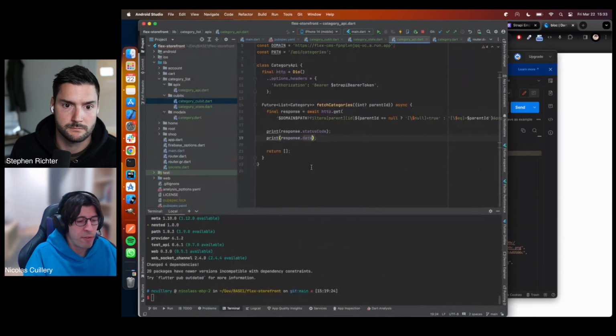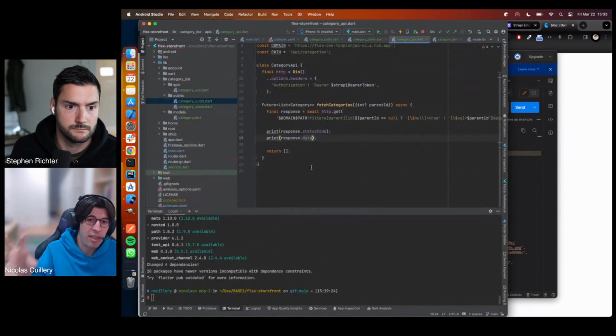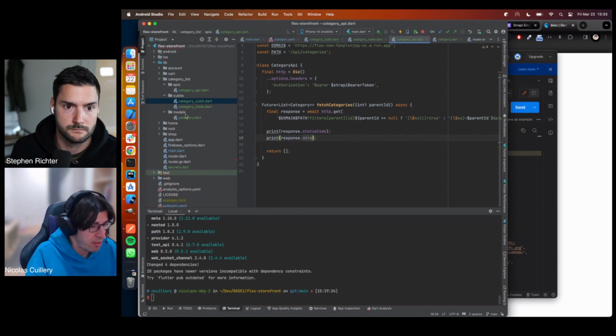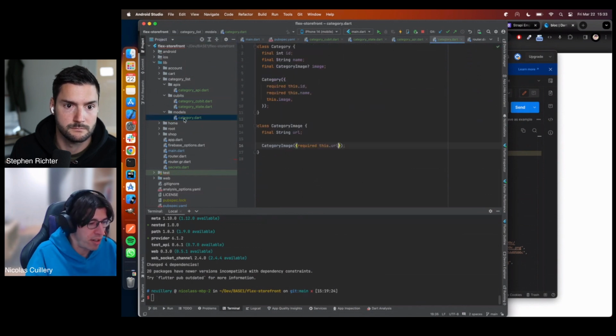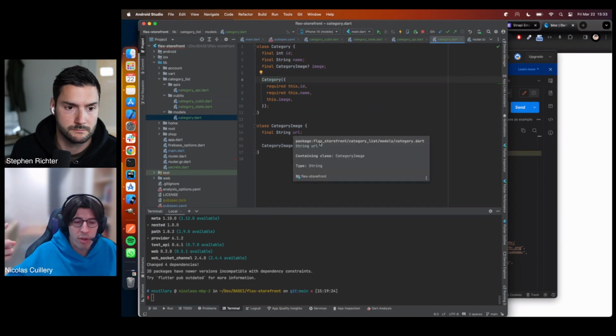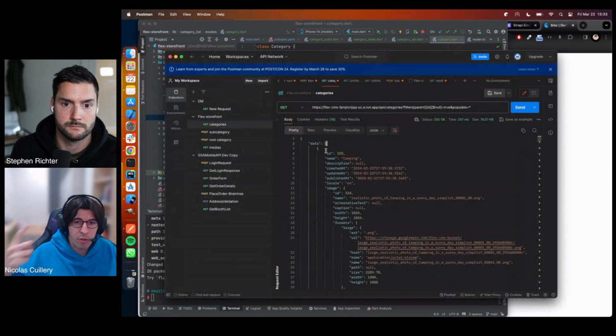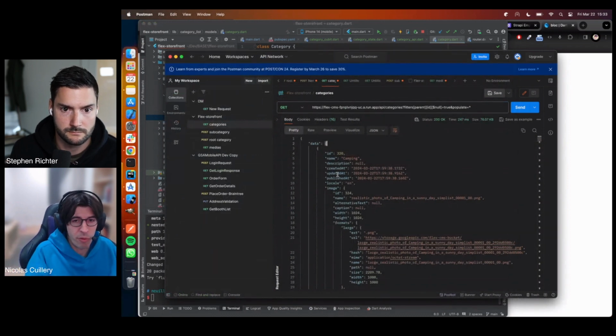So we will have to deserialize this data into instances of our model. And we can do that manually because this model here has a constructor. So we can just loop on this array and call the category constructor for each one.